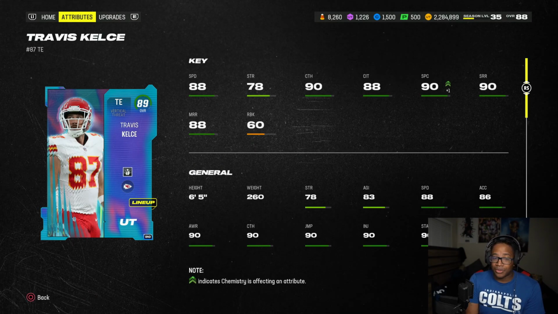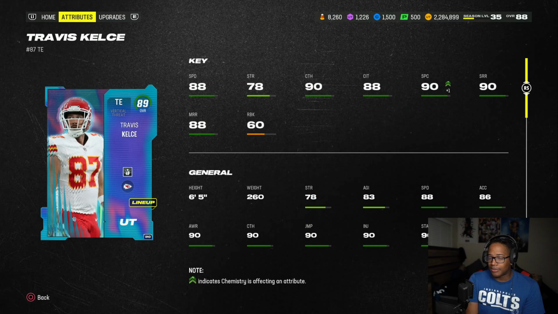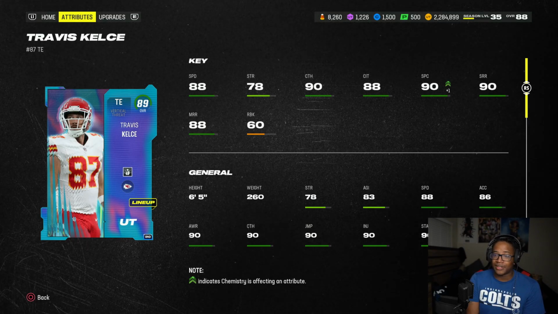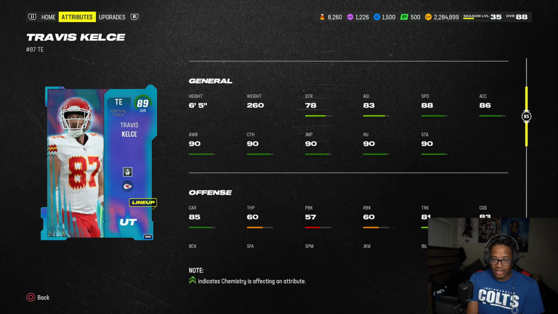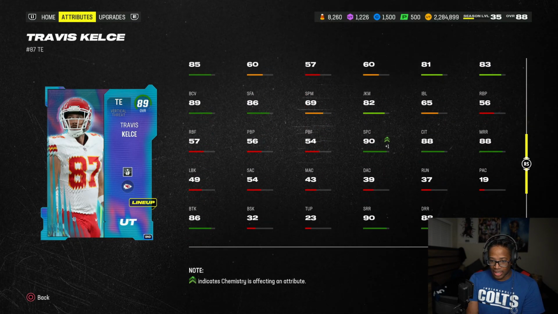But going over Travis Kelce, he's like the second to third best, probably the second best tight end in the game. Number one is obviously Kyle Pitts. He does come with stock 88 speed, 78 strength, 90 catching, 88 catching strength, 90 spectacular, 90 short, 88 medium, 60 run blocking. He is 6'5" and 260 pounds. Agility, I think I went over the acceleration as well, which was 86. His deep route running is 88.